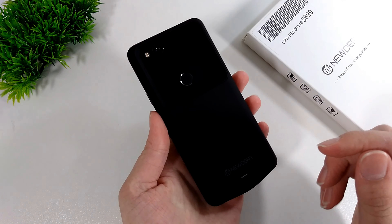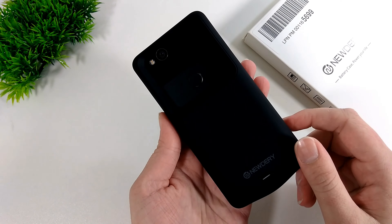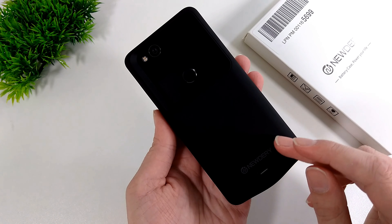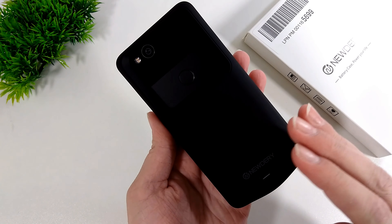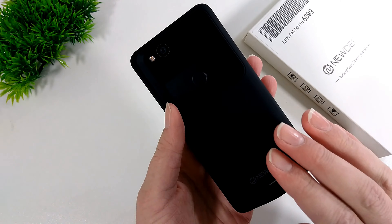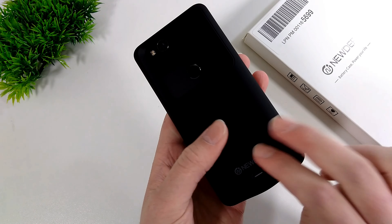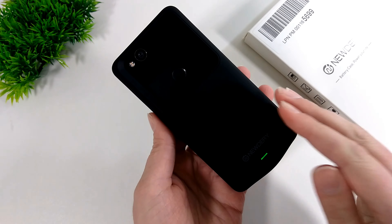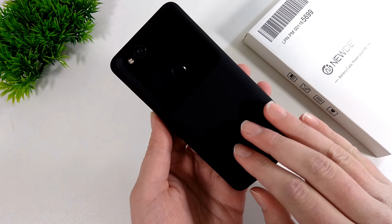Some things to keep in mind: if your phone is a waterproof or water-resistant phone, pretty much all cases won't be water resistant. So if you go near water, the case could be broken and can possibly even damage your phone. You want to be very careful around water. If you're going to go near water, take off the case first — just make sure the case is off while you go near water.